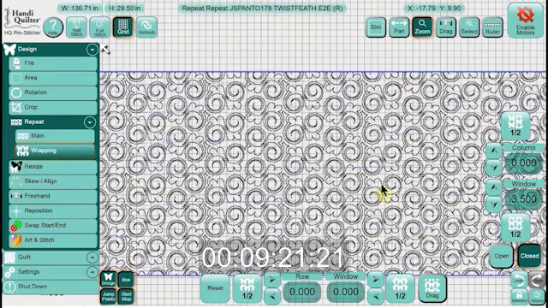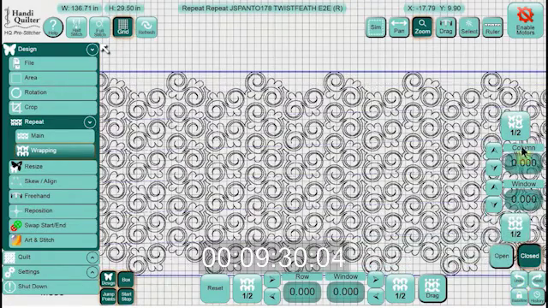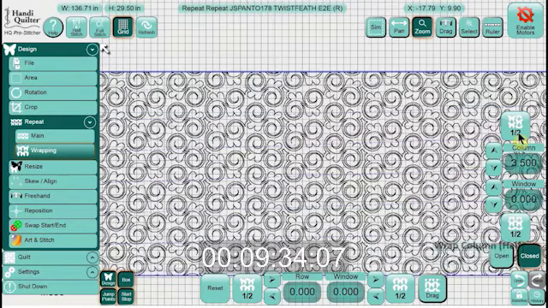Now there's one little difference that I want you to notice when I choose this option right here. So I'm going to go to my undo feature. I'm going to undo what we just did. Now I'm going to select this one up here. I want you to watch the difference. So it didn't look too much different, did it? There's a slight difference here. It filled in the space, but it did not crop off any of this next row.